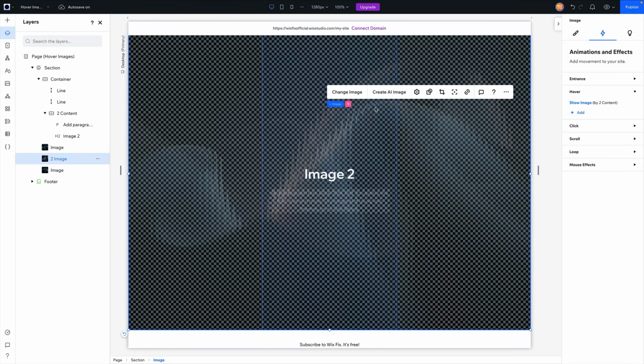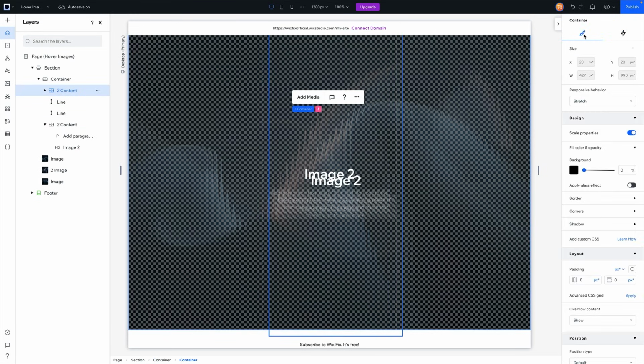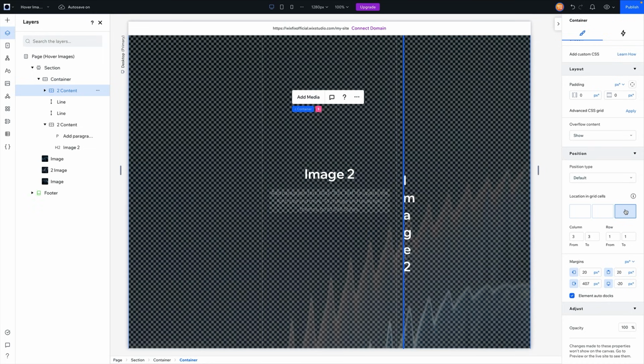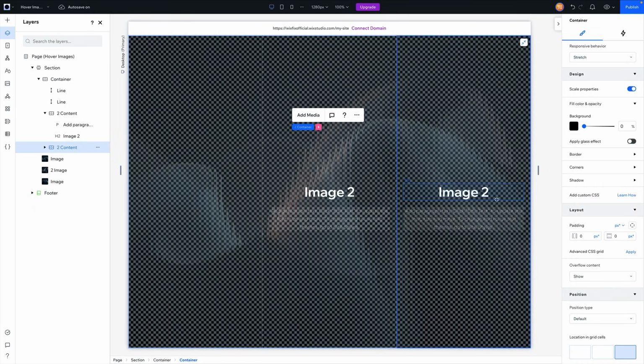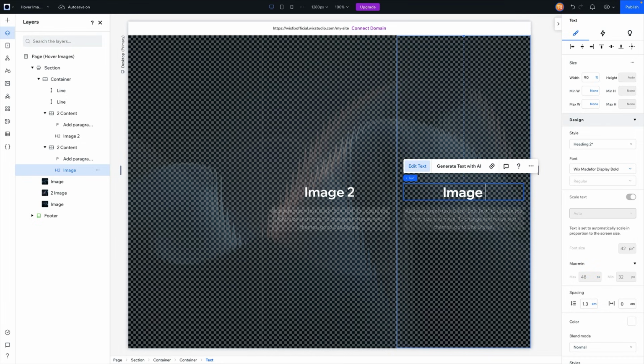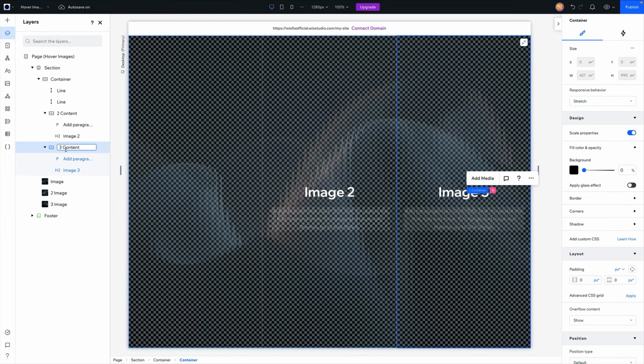So now that we have this done, let's duplicate image 2. Let's send this one over here to the right. We can unstretch and restretch. We can change the content to say image 3. We'll also make sure that we change the names of things here in the layer panel.